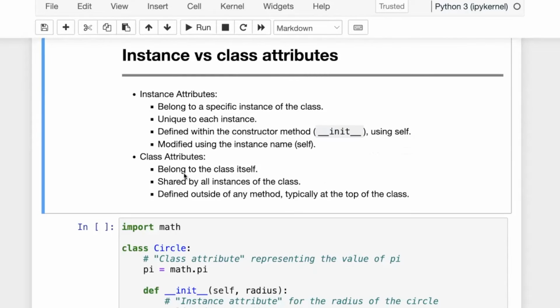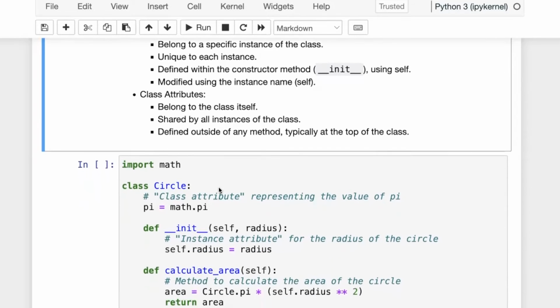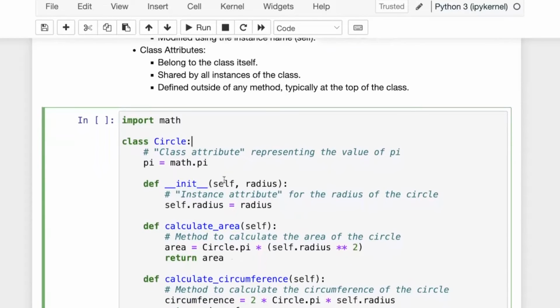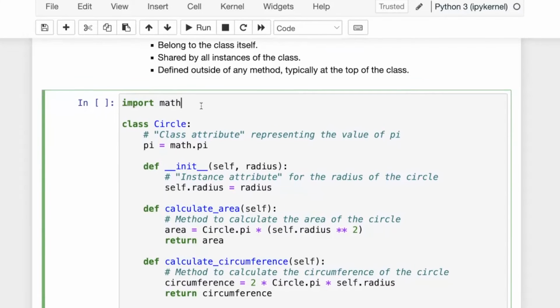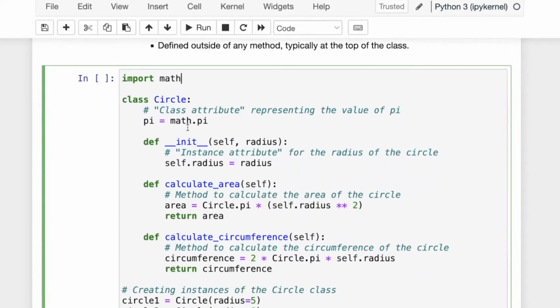But class attributes belong to the entire class and are shared by all instances of the class. Let's say that you want to have a class called circle. To explain this, we import the math module. And in this case, because we want to use the number pi, right, for example, to find the area or circumference, we define this math.pi, which is included inside this math module, as pi.